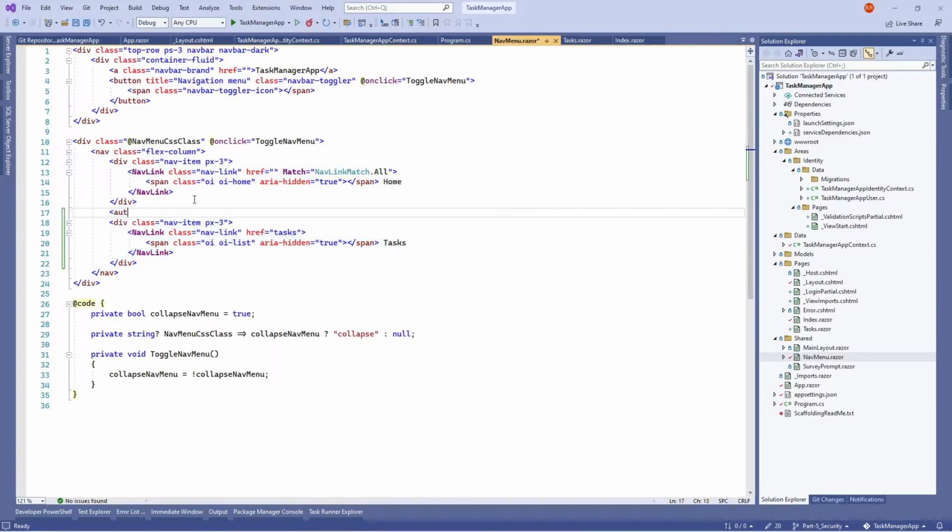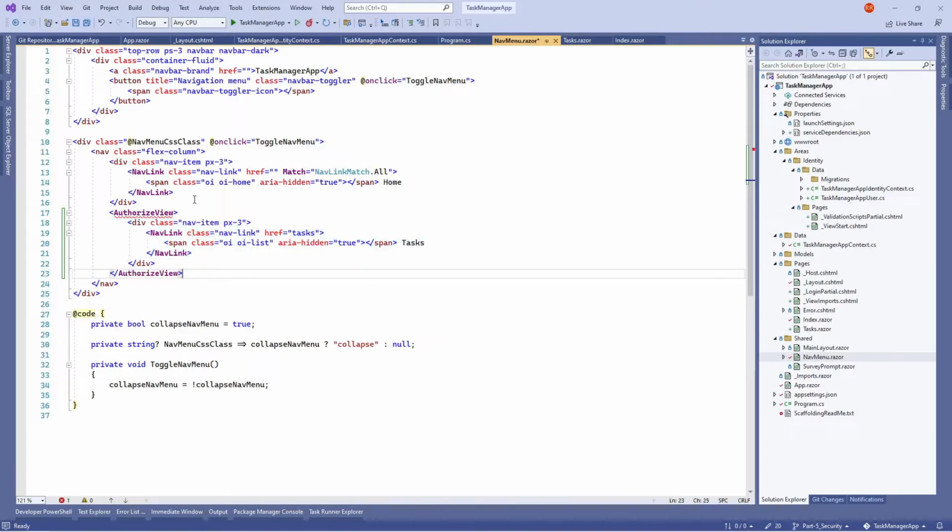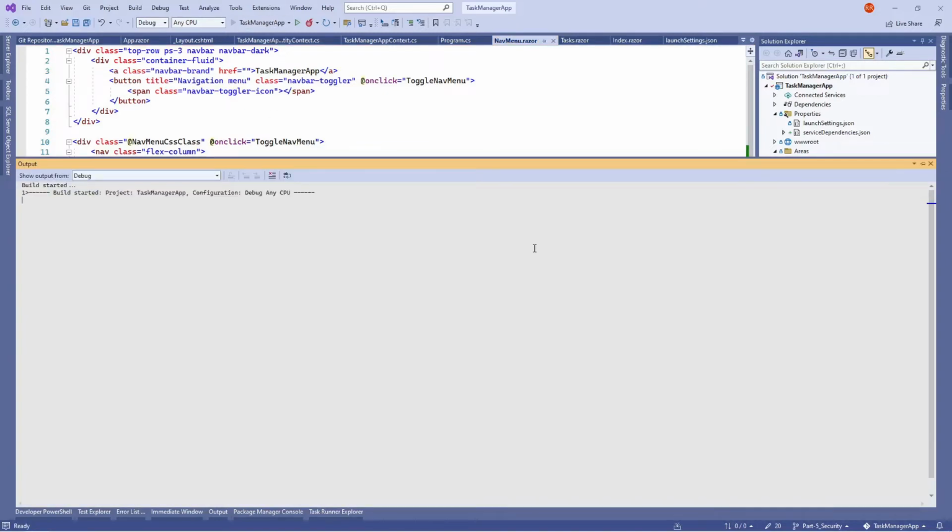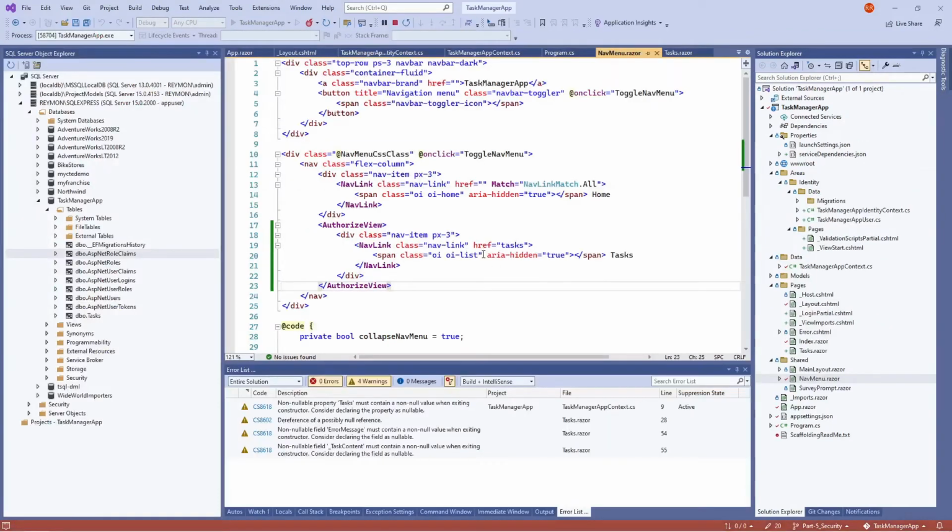We will have to wrap it with the authorize view component. Okay, now let's try running this again and see if the task navigation menu would not be displayed.